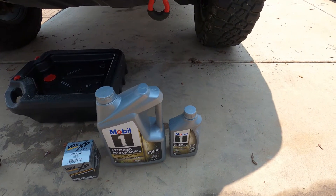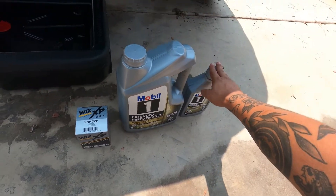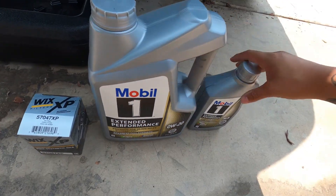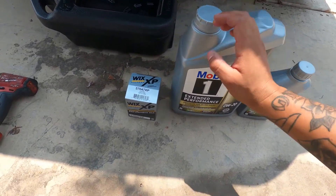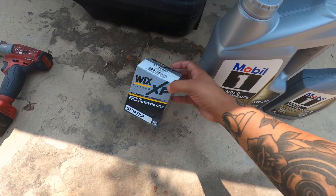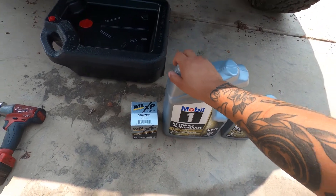I know it's a pretty simple task but a lot of people still don't know how to do it, and there are a few quirks with the Tacoma. So I'm gonna show you guys how I change my oil. The obvious things you're gonna need are oil and your oil filter. These are my personal preferences — there's oil that's more expensive and cheaper, but I use Mobil One in every single car I've ever had. I like it, it has really good reviews. Same with Wix filters — I've always used their products and been happy with them. They're not the cheapest but they're a good middle ground where I feel confident running them in my truck.